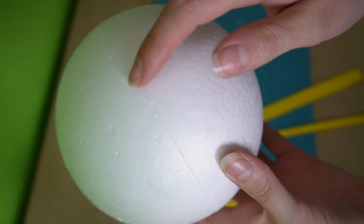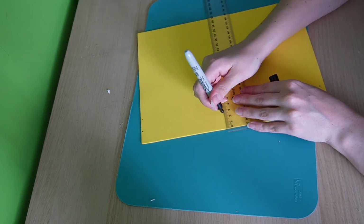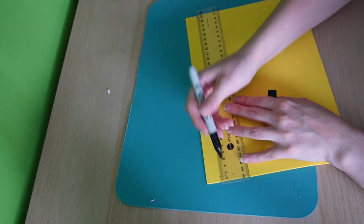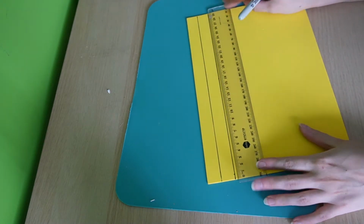Step number one, I found the center of my ball. On mine, it was marked, but you can do this with a simple tape measure, and I got the length of the circumference on the outside with a tape measure. Once I knew how long I needed it to be, I went to the foam board and I measured out a 2 centimeter width by the circumference length. Now, my foam board wasn't quite long enough, so I had to make another one, and then there's a bit of a join in there, but you can't see it on the end product at all.